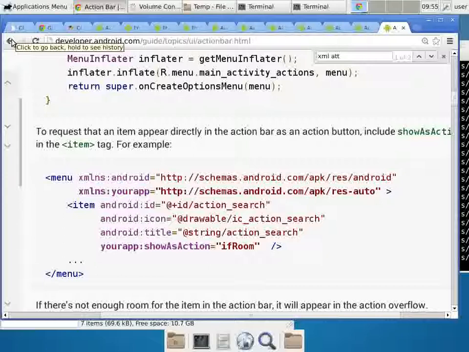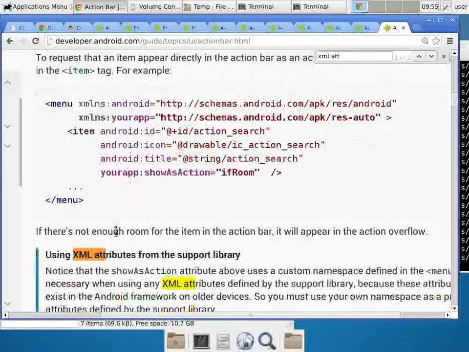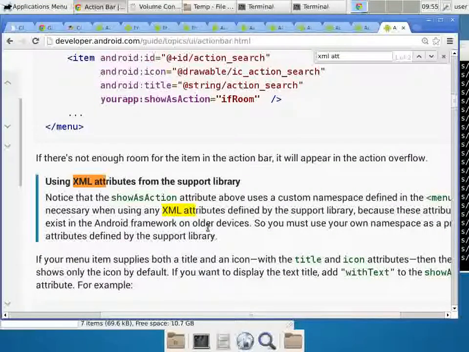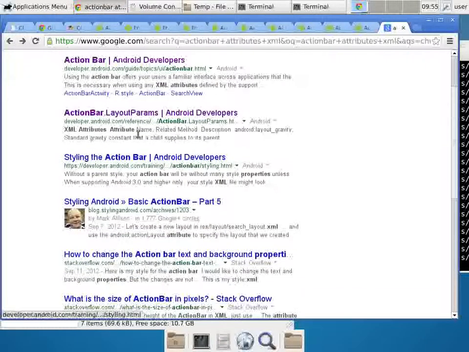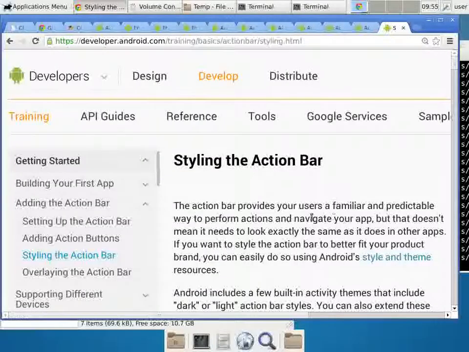But I think that applies to the icon when you first start the activity inside your tray. It's controlling that particular icon, and not the icon in the action bar. Nope, that's not it.